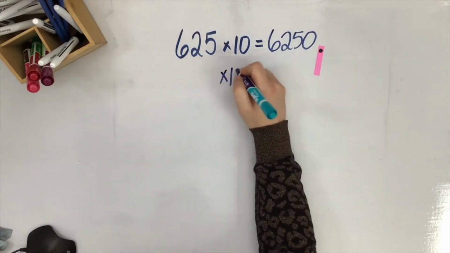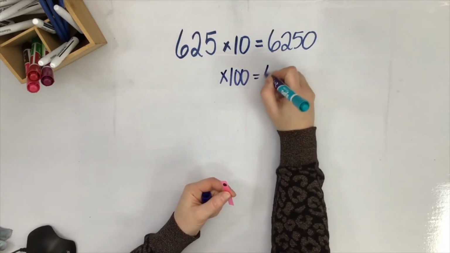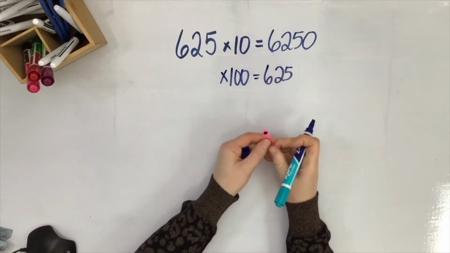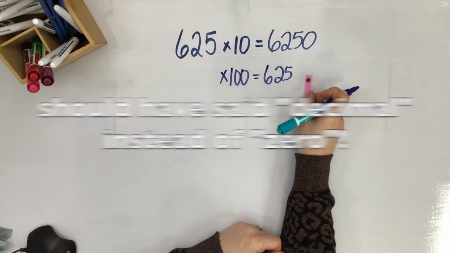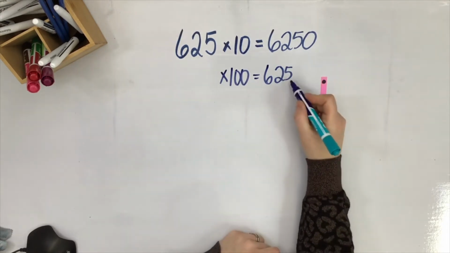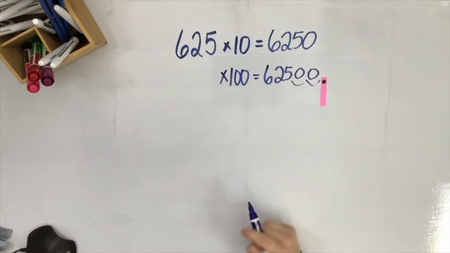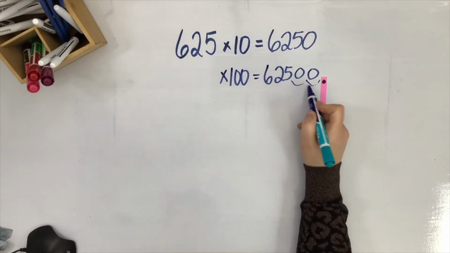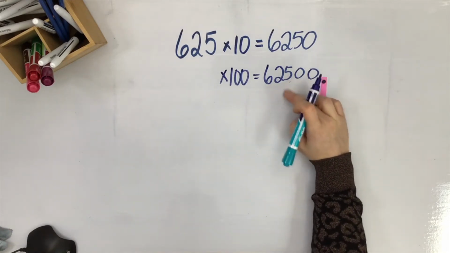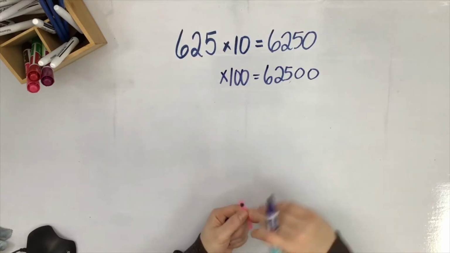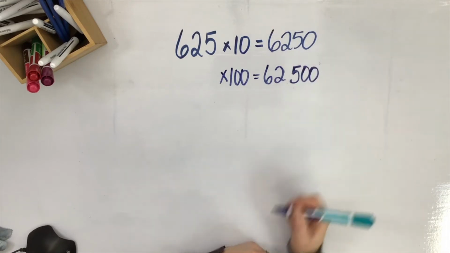Let's see what happens when we multiply it by 100. Well, to multiply it by 100, the decimal that we know is living after the digit 5 is going to move twice to the right, creating 2 empty spaces that I'll now have to fill with zeros. So even though we don't have to write the decimal point, it still is moving and making the number 100 times bigger. So we have 62,500. We want to make sure we get our spacing right. That's what it would look like.